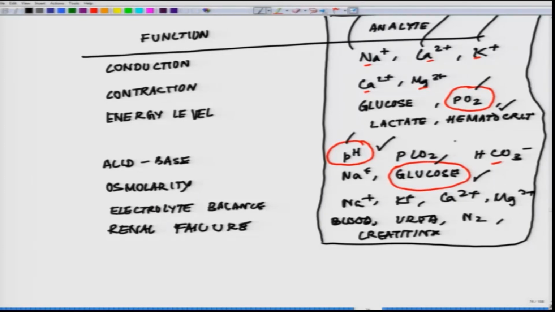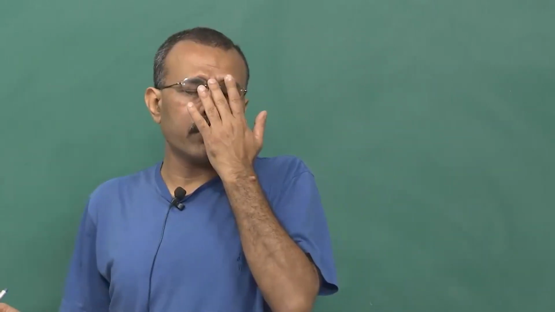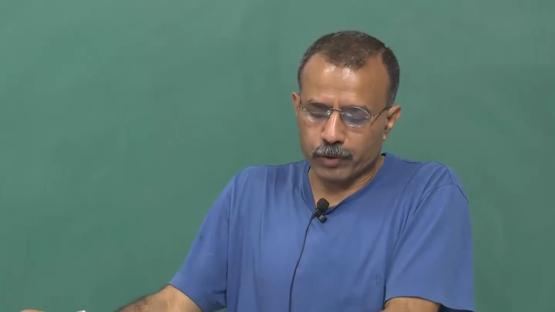So, today we will start off with the pH sensor, which is an ion selective system, and it is very interesting if you look at it historically. In the last class we talked about the metal electrode, and today the ion selective electrode. I am not going into in-depth detail, but the basic concept, which I believe will help you. So, what is pH measurement using an electrode all about?